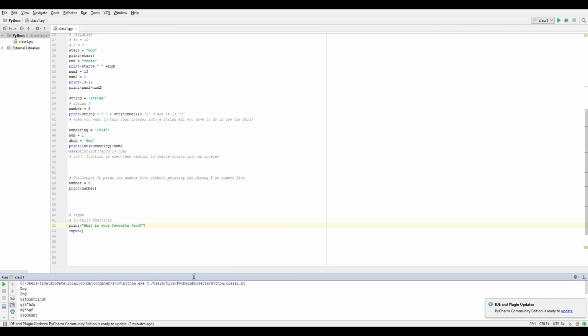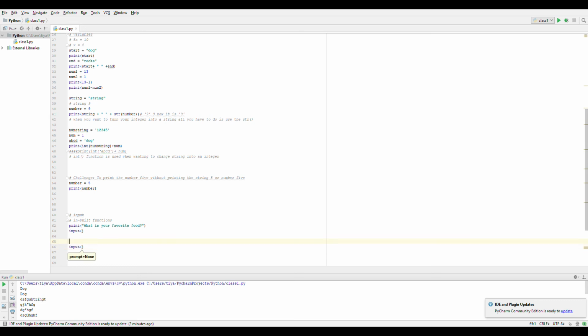Now we're going to go back here. We're going to think, can this be written in a simpler form? Instead of 2 lines, can we write it in just 1 line? And yes, this is totally possible. So how do we do this? Well, let's say we write input again.